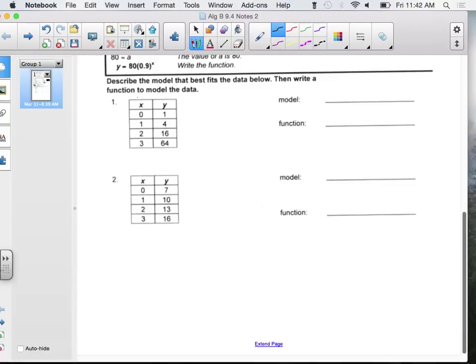You could divide one by the other. So if we divide what by what, we can find what? 4 divided by 1 equals 4. 16 divided by 4 is 4, and then 64 divided by 16 is 4. So we have a constant ratio of 4, right? So we can say our b value is 4. So if there's a constant ratio, we can say that this is what kind of model? Exponential. So right over there, exponential.